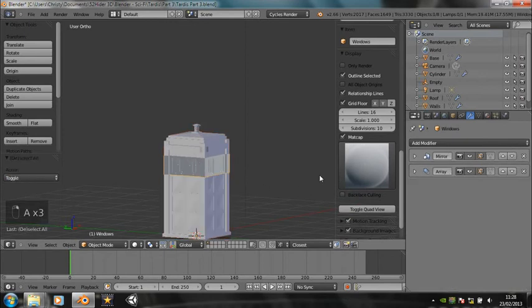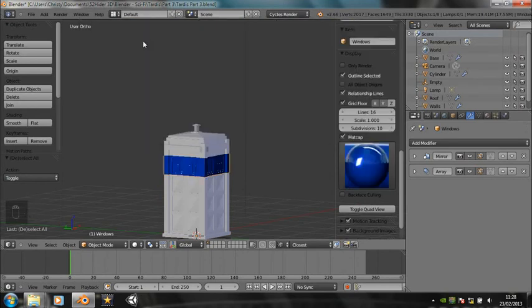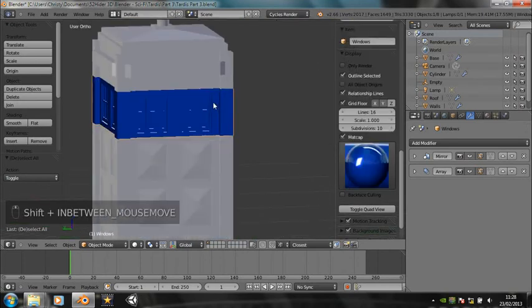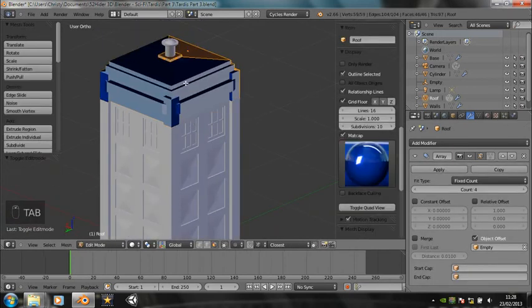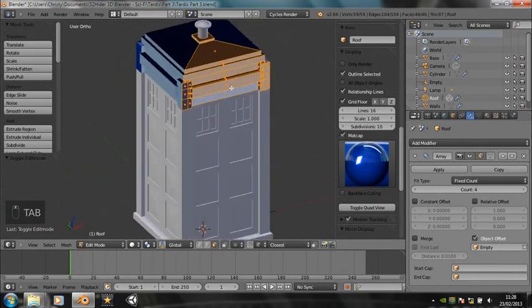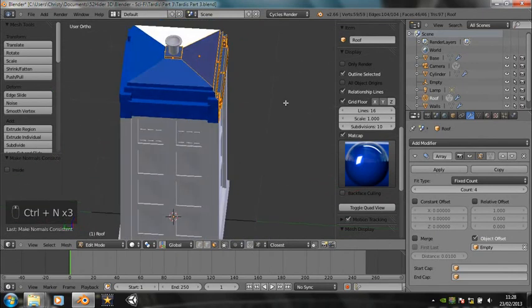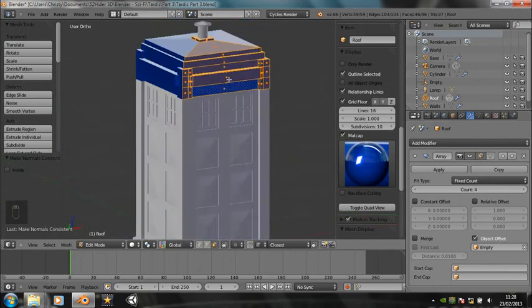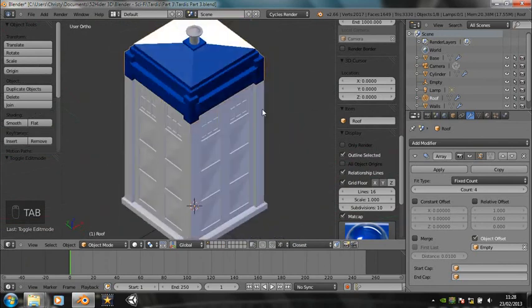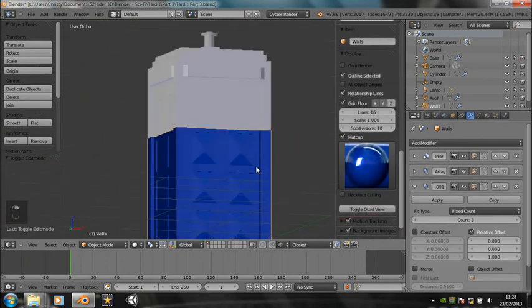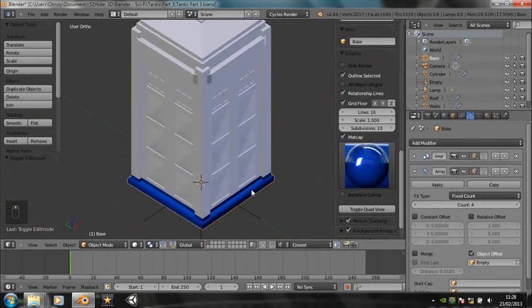And if you can choose, just see how the lighting works. I think all the normals are a bit weird again. So just select all the faces and press Control N, and that's looking a lot better. Yes, I think this is looking quite good. Probably better than any other one I've done so far.